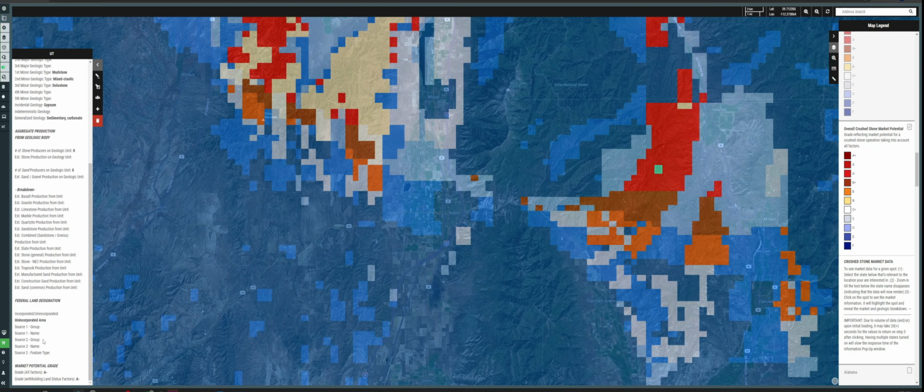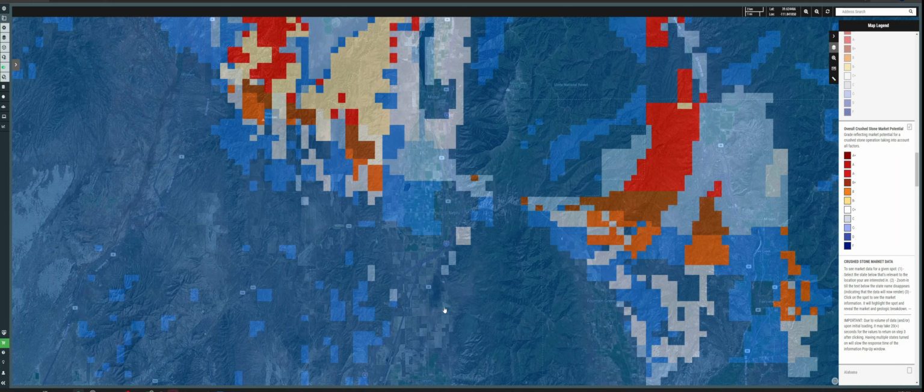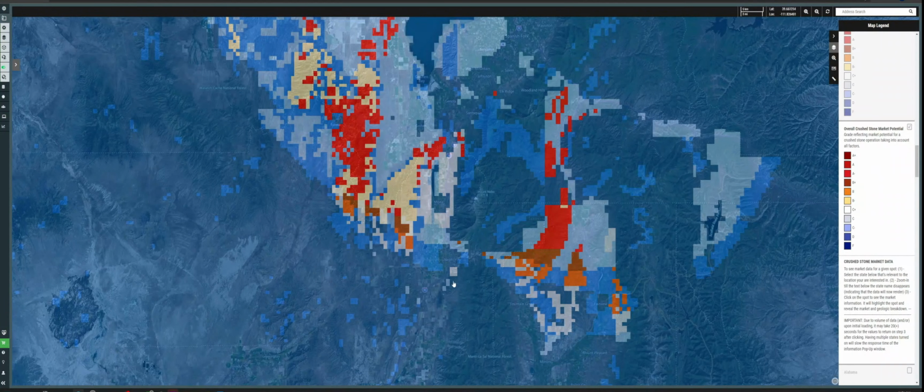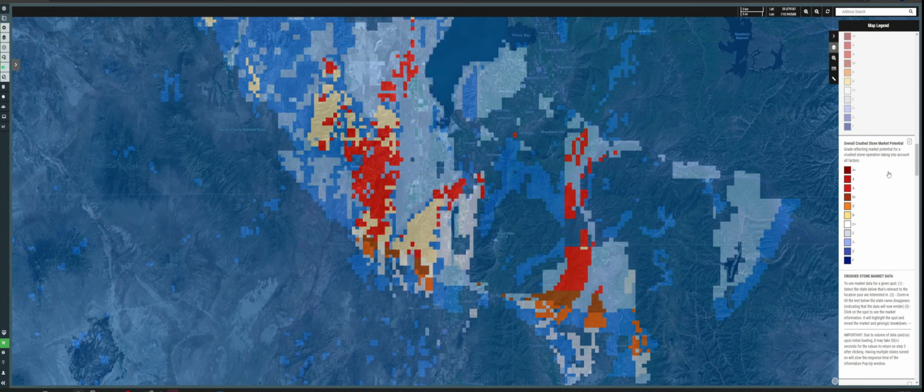As you scroll down further, you'll see that with federal land designation, it is technically classified as unincorporated, which overall gives it an A- rating when considering all factors. Sometimes the grade will change if there's other things present. So as we zoom out, I'm going to show you what those look like.